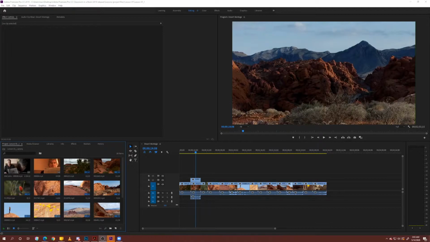Mercury Playback Engine operates in two modes: software only mode and graphics processing unit acceleration. The GPU acceleration mode requires a graphics card that meets the minimum specifications for your workstation. You can see the Adobe Premiere Pro system requirements page for more information. Most modern cards with a minimum of 1 gig of dedicated video memory will work.